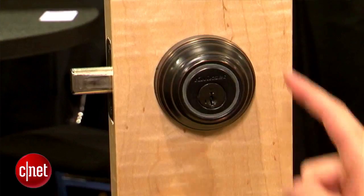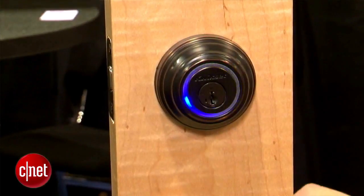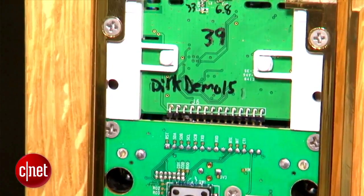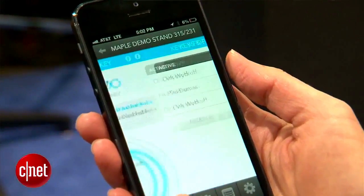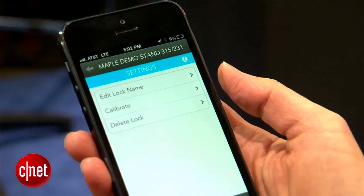There are some interesting gadgets coming out of the CTIA Wireless Show in Las Vegas this week, such as the Kwikset Kivo Electronic Door Lock. You don't need to use your keys to unlock a door — all you need is to have your smartphone near you and touch the lock with your finger. It's similar to keyless car entry when you have the key fob in your pocket. It pairs with your phone via Bluetooth, and you can designate what permissions to give other family members. It'll cost between $200 and $250 when it comes out this summer.